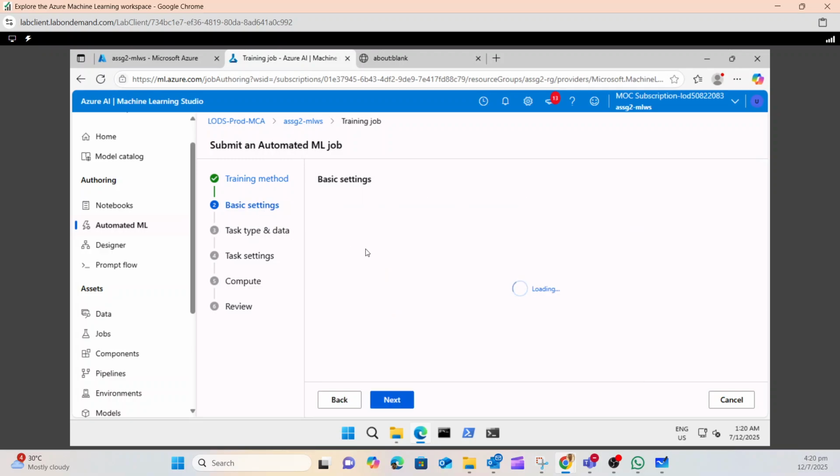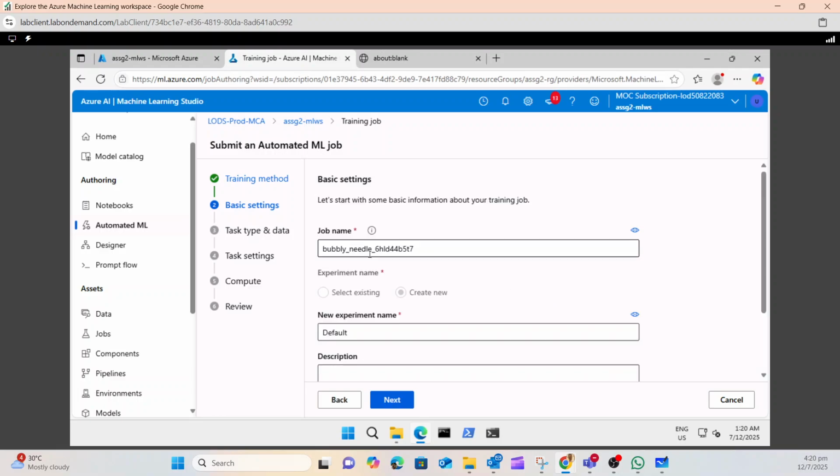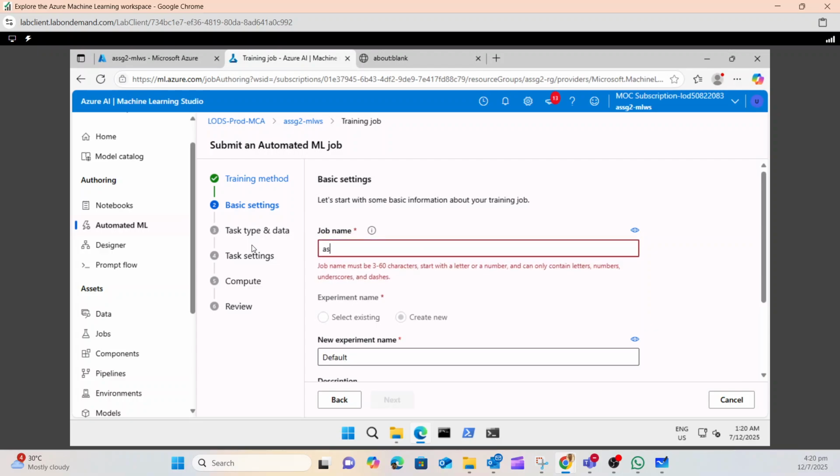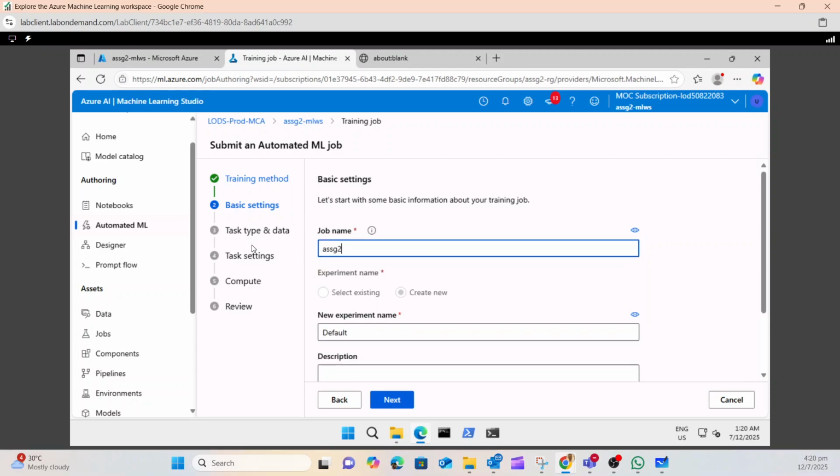You need to give a name to the AutoML job. I give the name, for example, ASSG2 AutoML. This name is up to you. Then a new experiment name.